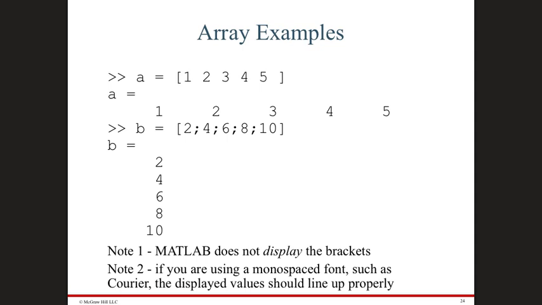So for example, you can define here 2 vectors, vector A, which is composed of 1, 2, 3, up to 5. Another vector B, but when you put the semicolons this way, the vector becomes a column vector, while the upper one is a row vector. Now you can multiply a row vector with a column vector, right? If the size matches, right? And if you say A times B, you will get actually the result of the vector multiplication of the row vector A multiplied by column vector B.